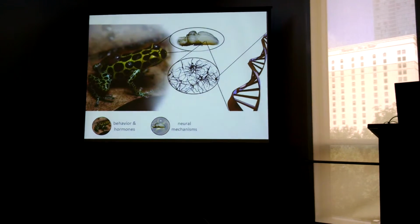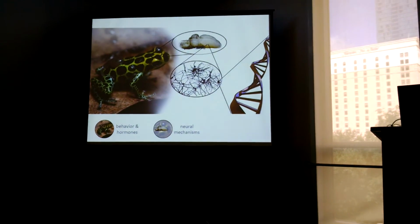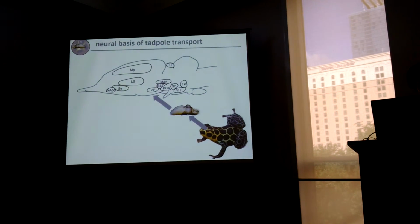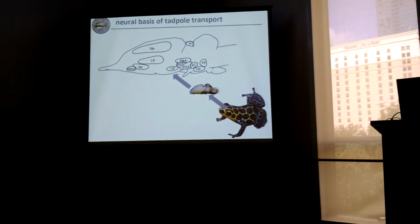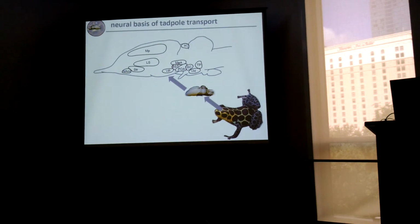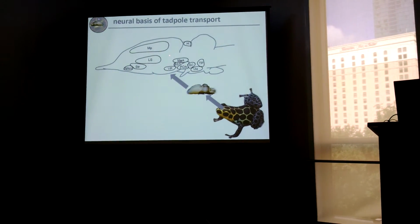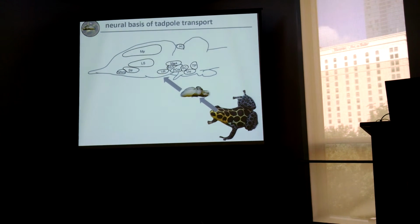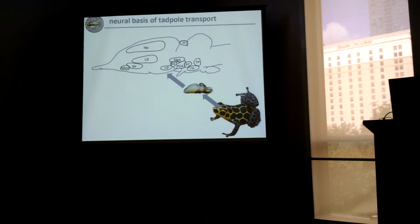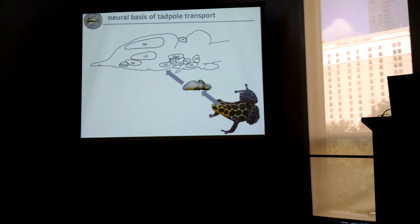So now the second thing I'm going to tell you about is neural mechanisms in these same groups of animals. I'm guessing most of you don't spend a lot of time thinking about the brain like I do. I don't have time to explain these methods in detail, so you're just going to have to take my word for it. I can get the brain out of a frog. We then can section those brains and look at different regions. I don't need you to know anything about these abbreviations other than that these blobs represent different brain regions and that we know things about the functions of these regions. And we can then look at neural activation in these different regions.